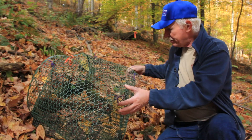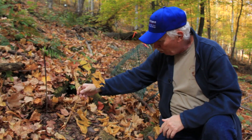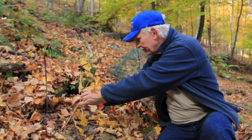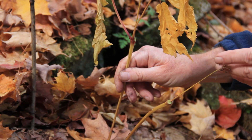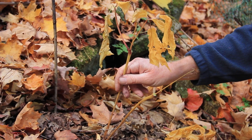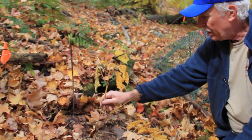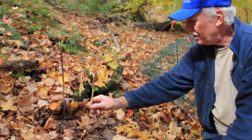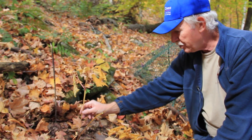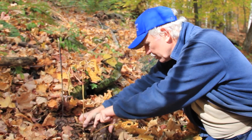This particular plant inside this cage, which I'm going to remove, is really very special. It's fall, so the plant has already begun to senesce — the leaves have fallen off. It's being protected because critters such as mice, squirrels, or turkeys would come and eat the seeds. We've collected the berries off this plant and they'll be carefully replanted to continue this genetic line of wild ginseng. This is Catskill Mountain Wild Ginseng, which is considered the most valuable ginseng in North America, because of the size and shape of the roots.